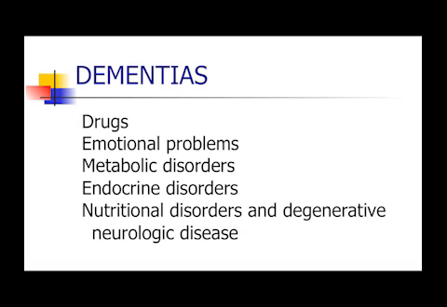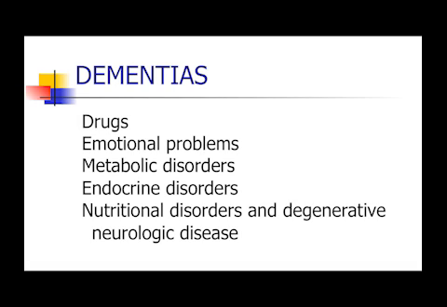And then we have the M, which stands for the metabolic disorders. We want to get a basic metabolic profile, a calcium, sometimes a magnesium, and look again at the patient's drugs to see if any of those could be affecting that particular set of systems. Then we want to think of endocrine disorders, particularly thyroid, parathyroid, and then obviously the physical examination will give us a sense of whether or not there are any other endocrine disorders like Addison's disease or growth hormone abnormalities or Cushing's disease.